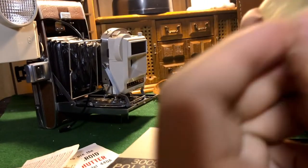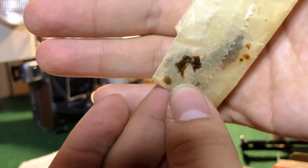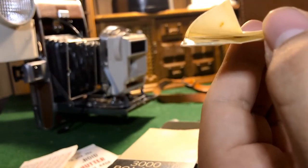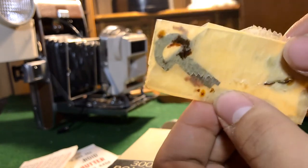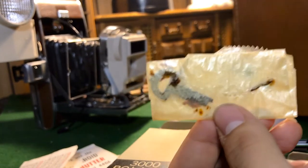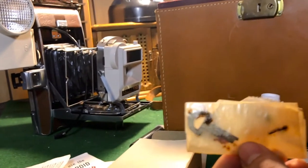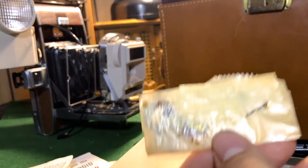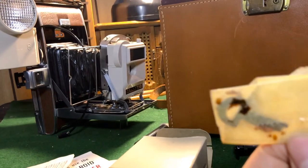Is it two? Can you guys see? Is a key. Let me shine the light. Oh, there's one. Never mind. Me have small brain. That's one key. That goes into here. Point this up. I don't think they had a key. Now, I'll charge people extra because I have the key.